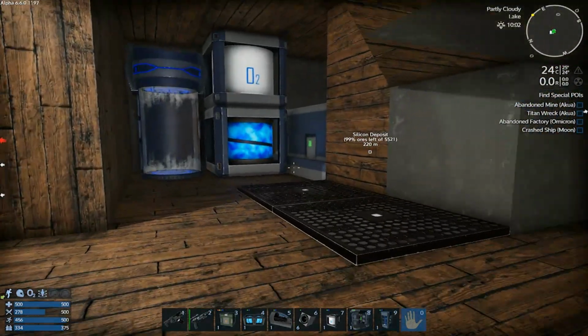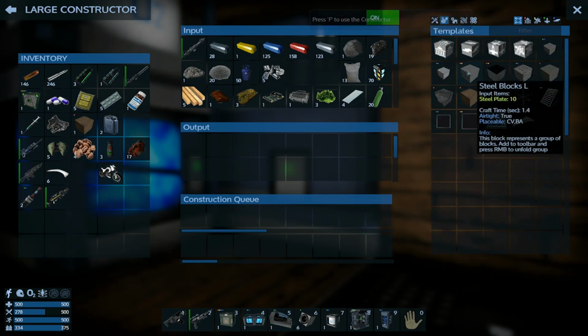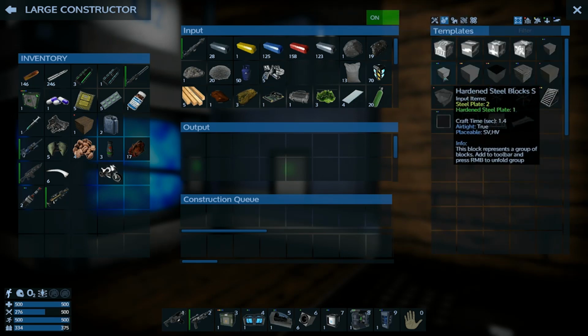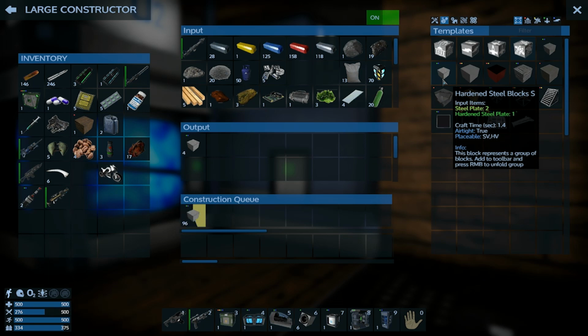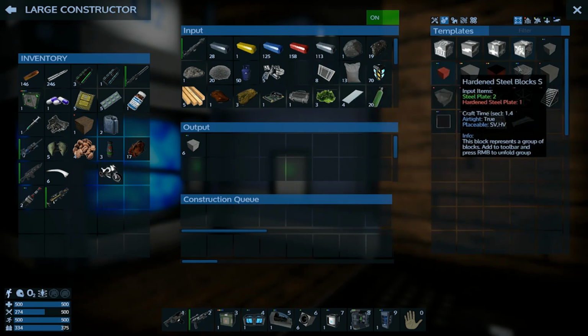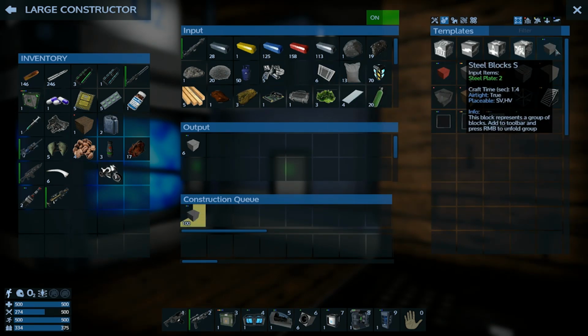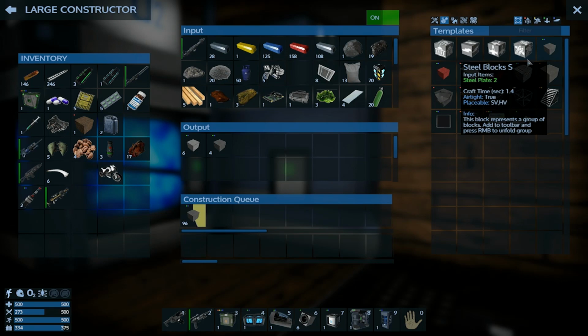The other thing we're going to need is some just steel blocks. I really hadn't thought about that. Sure, let's do that. What is it? Wait, when did we need hardened steel plates? Oh, because I made hardened steel. Let's not talk about that. Let's just ignore that entirely.